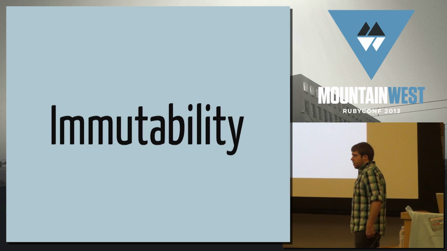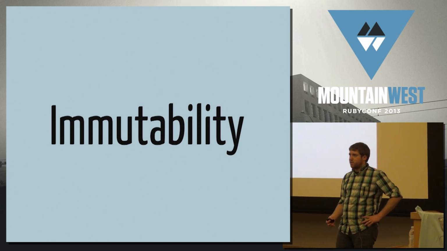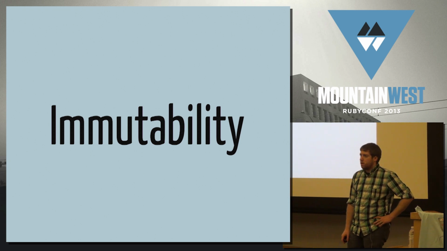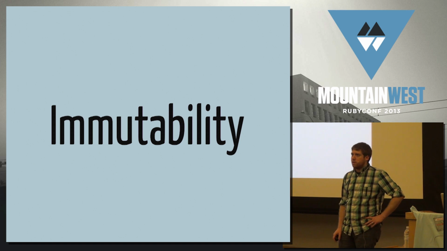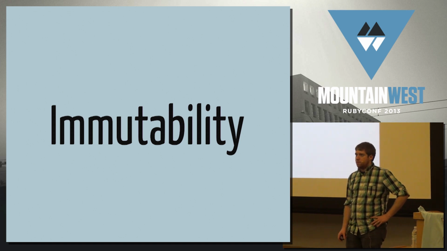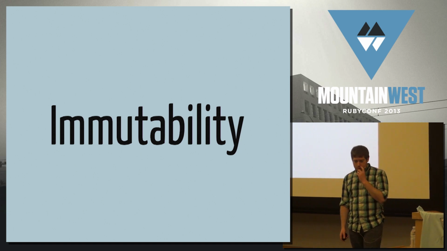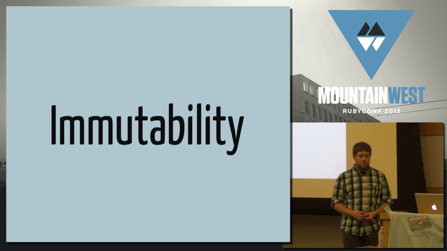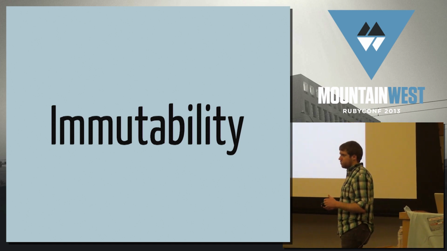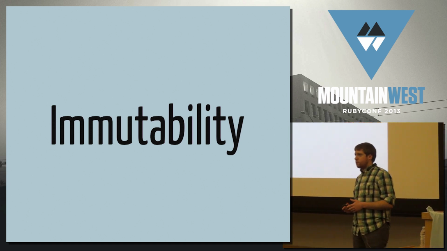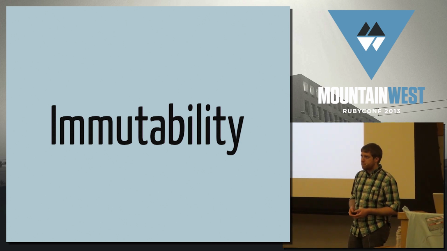I'm going to be talking about immutability today. Immutability, simply put, is when data can't be changed. So in Ruby, this would refer to an object that can't be modified after you create it. But it could also be data in your database that you only ever insert. You never update or delete it. I've had some bad experiences with mutable code in Ruby in the past few years, and some good experiences with some immutable code. So I'm going to give you some examples of pitfalls I've run into and how I've worked around them.